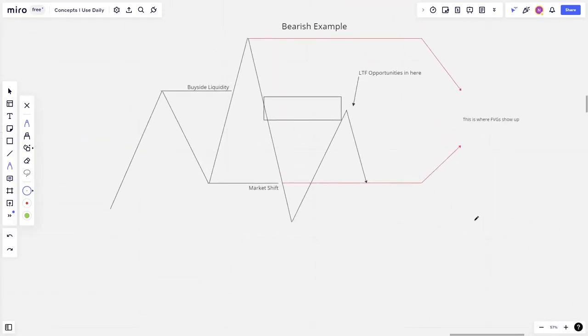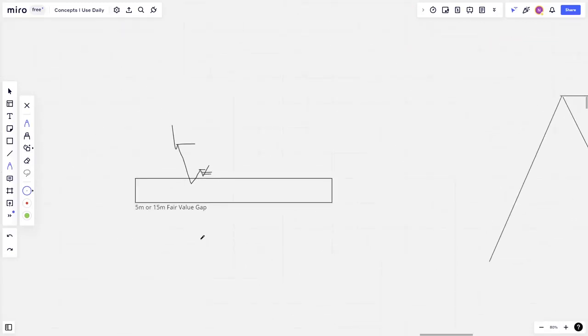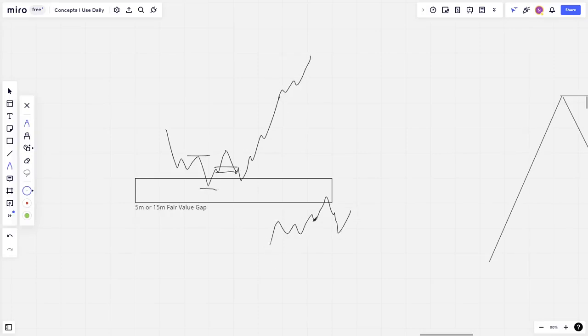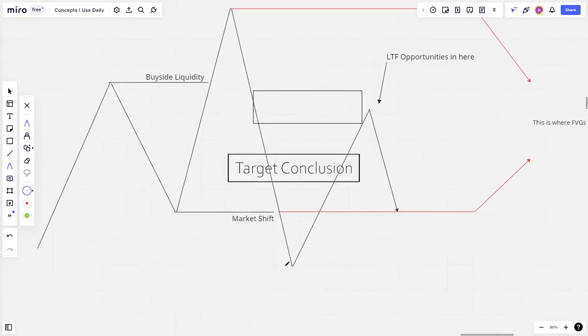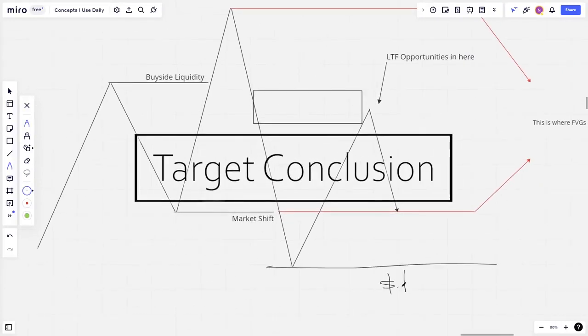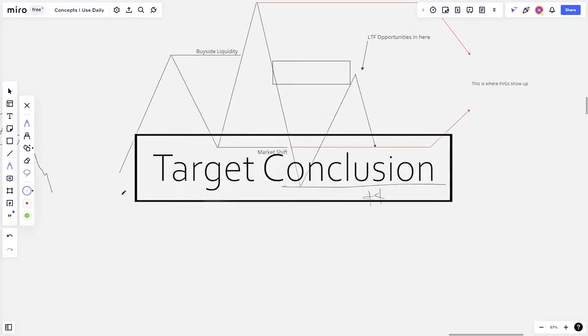That's what I'm looking for in the lower time frames. That's exactly what I'm looking for in the lower time frames: for price to mitigate the area, to create a market shift. In the market shift we should see fair value gaps, stop loss all the way down there, and that's it. That's our entry. And on this other side, market shift, fair value gap, looking for that continuation. Target, bearish side, this.